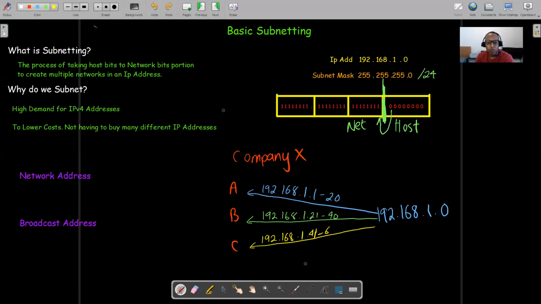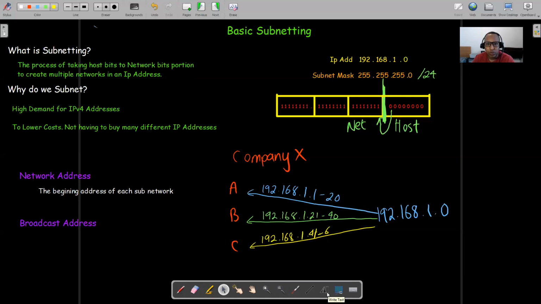Now, before we move on to our example on the next page, there are 2 key definitions that we need to understand when we're doing our subnetting, and it's the network address and broadcast address. The first thing you need to know about these 2 addresses is that they cannot be assigned to users. The network address is the IP address which tells you the beginning of each subnet. So let me write that down for you. It tells us exactly where the beginning of each subnetwork is.